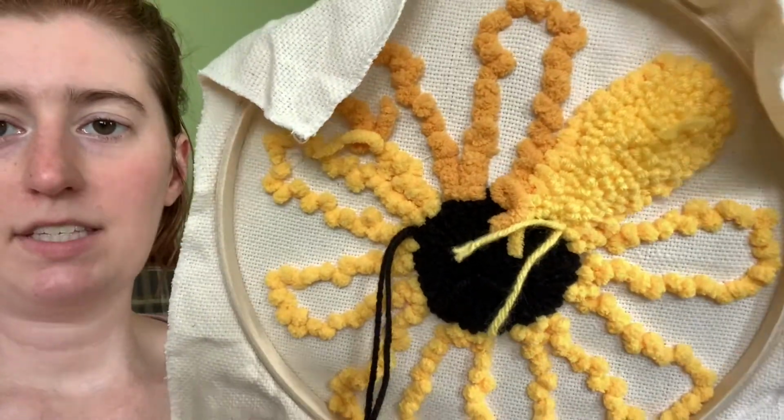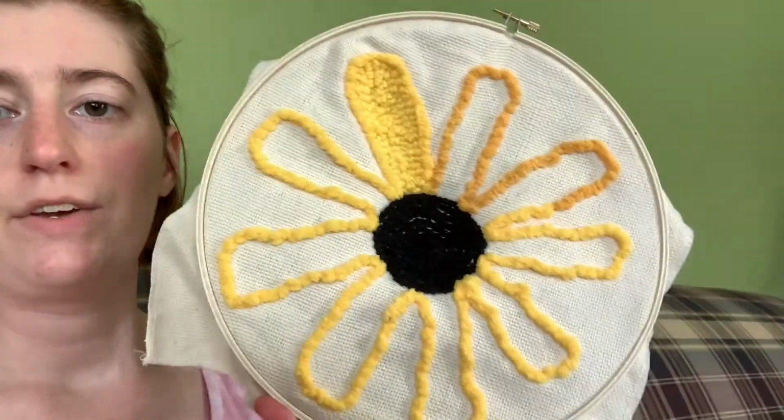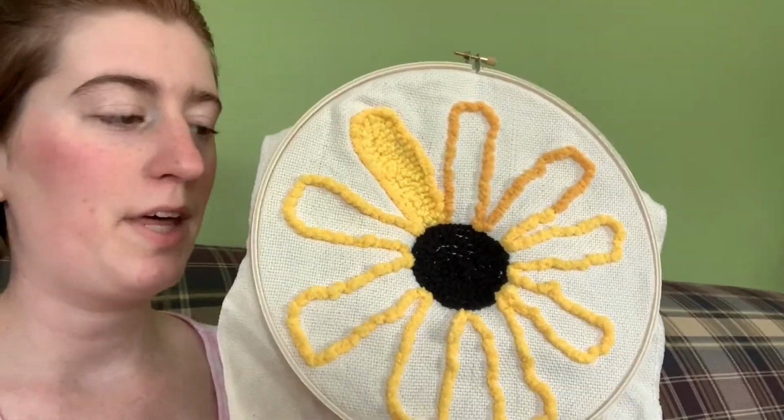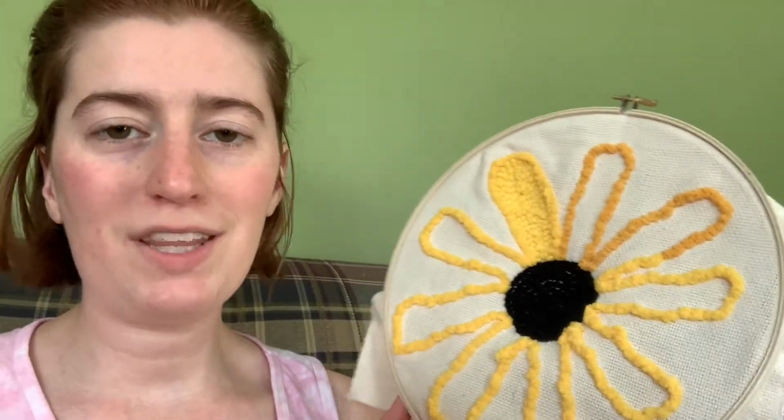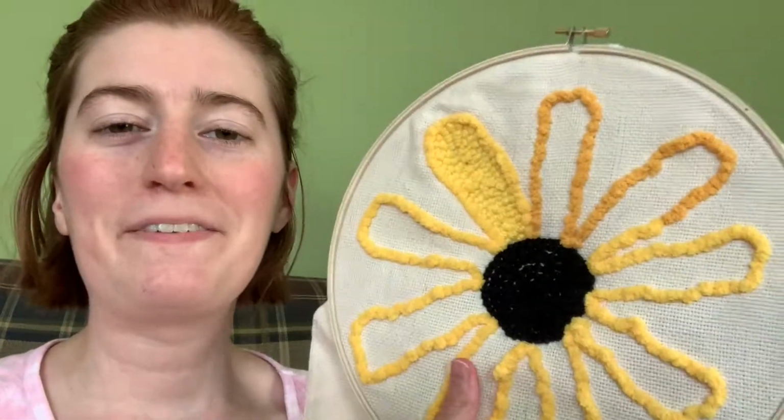But obviously, as you can see, now that I started filling it in, you can't see the definition of the petal so much. That's why I'm using the flat bumps versus the side with the loops for my design. But then the background, I think I'm gonna put the loops on this side. But again, I'll show you that once we get to that part of the project. Let me spend the next week or two filling in all these petals.